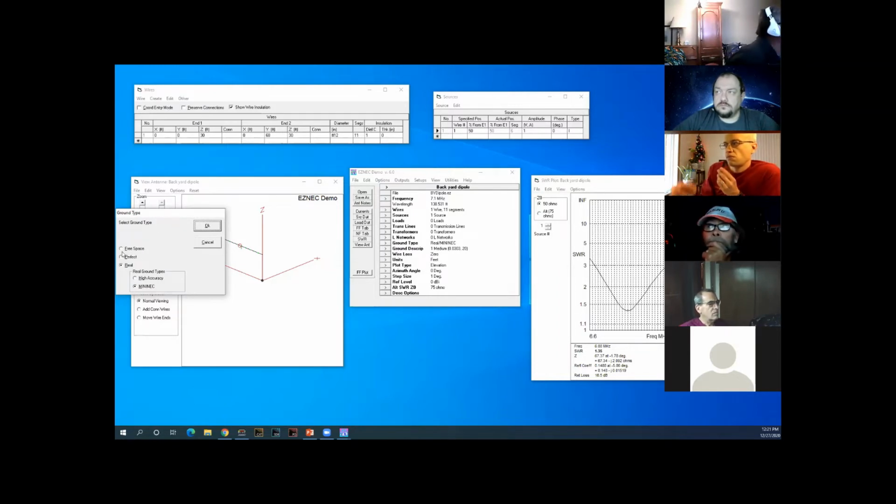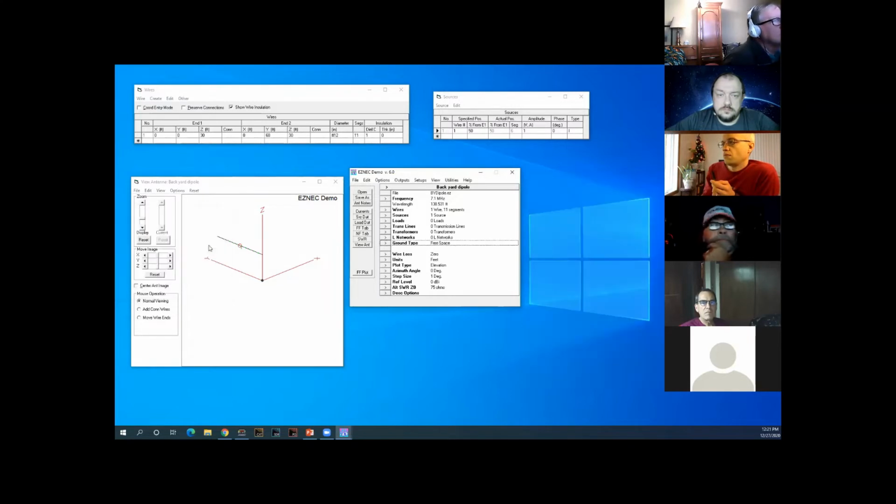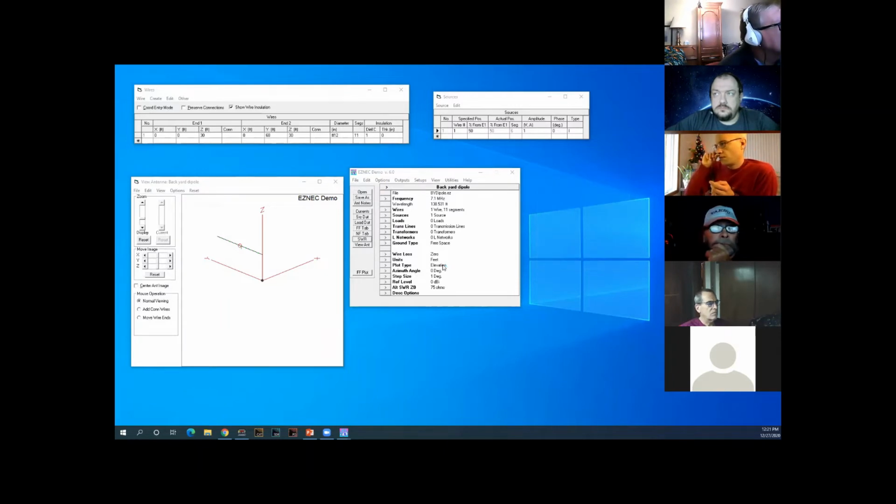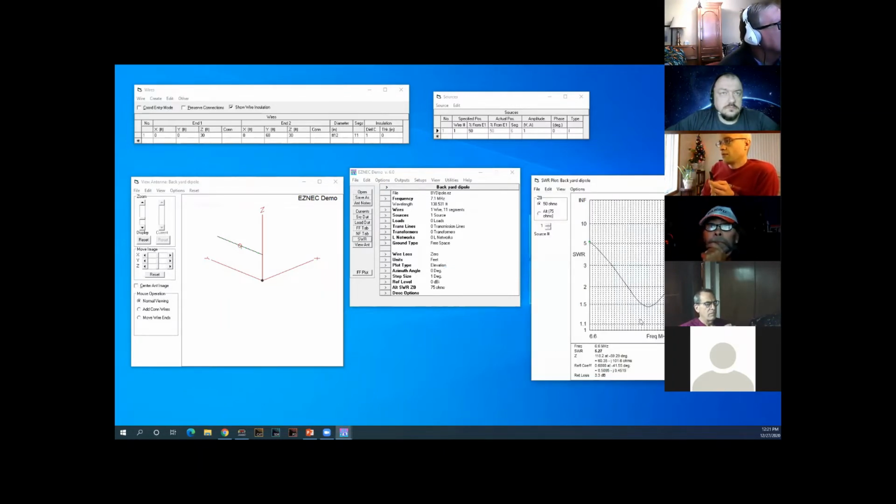And I want to show you, let's put this antenna up 1 billion feet, and it's in free space now. And we're going to click that. Our SWR goes away. So let's go over here, click SWR, and reprint that. Now, this is a free space dipole, and a free space dipole has an impedance at resonance of about 72 ohms.